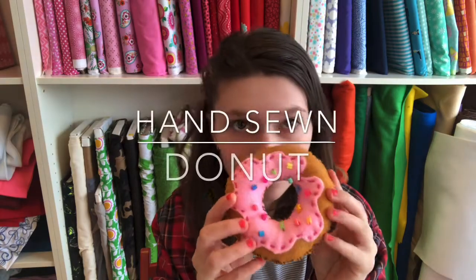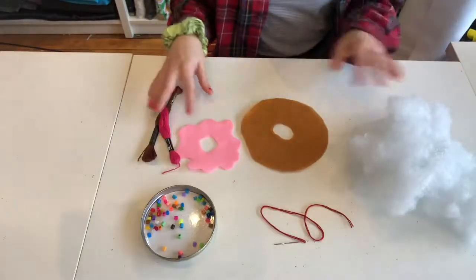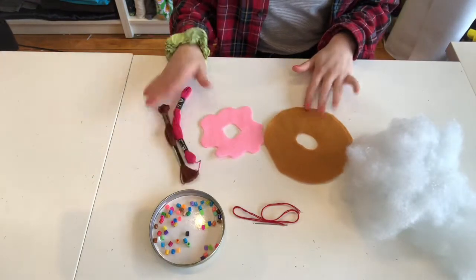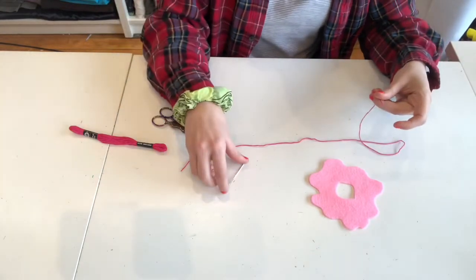It is me, Addie, yet again, and I am here with Hip Stitch, how to make a donut. The kit comes with sprinkles, frosting, donuts, stuffing, embroidery floss, and a needle. To get started, we're going to attach our frosting to one of our donut faces.